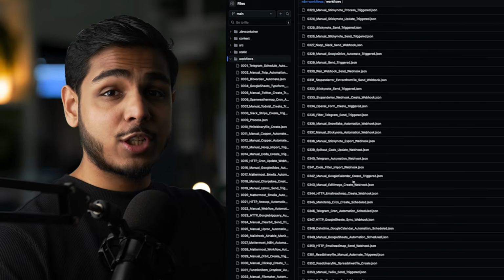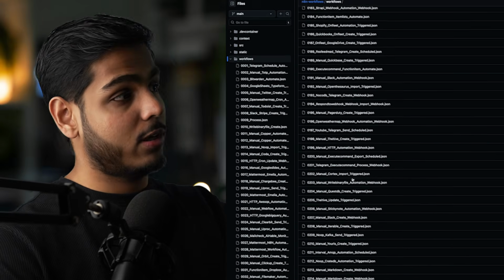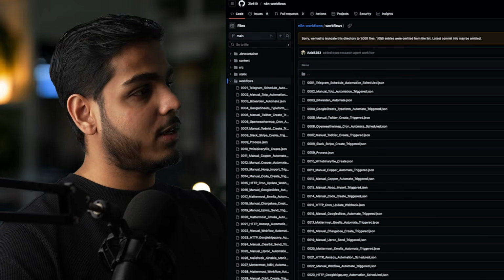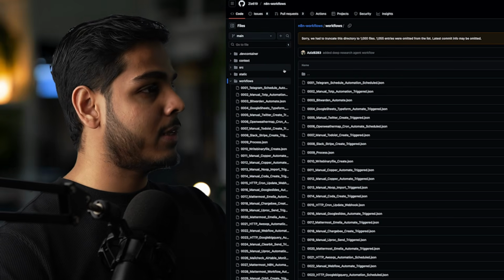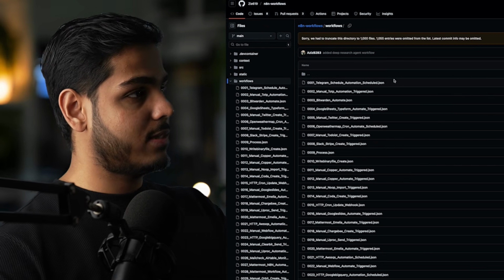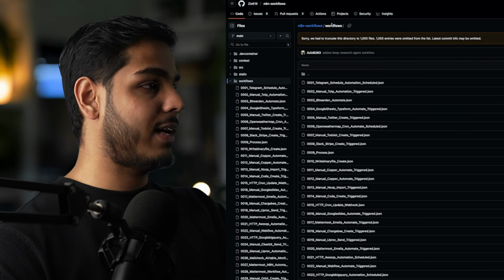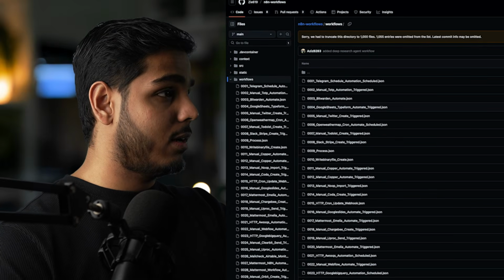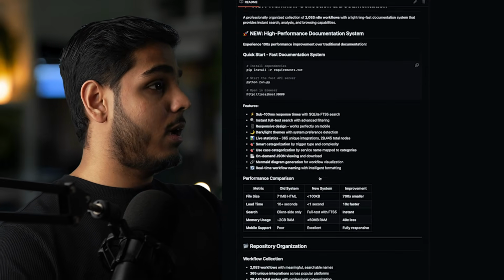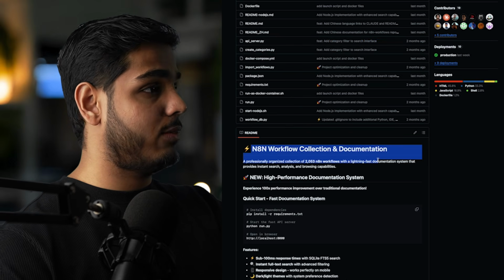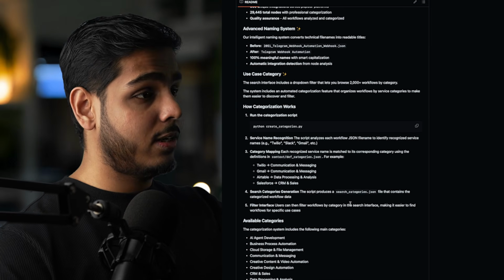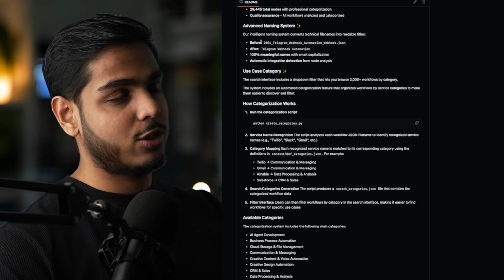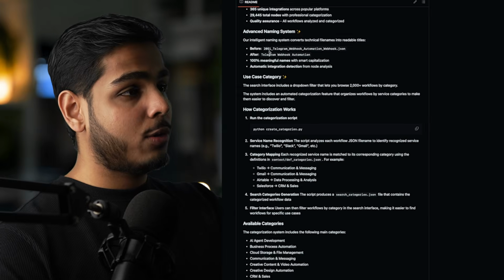But here's one thing I found interesting. They've built a professional documentation system around it, rather than just dumping all the JSON files. They have made everything in a nice way, where you can see, okay, this is for this, and you get a proper understanding of exactly what these workflows are before even trying to use them. And like we saw earlier, they've got solid documentation. If you go through these, they will show you exactly what is what.